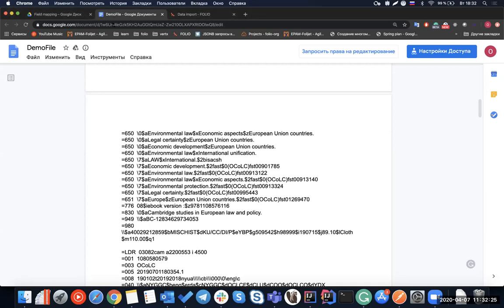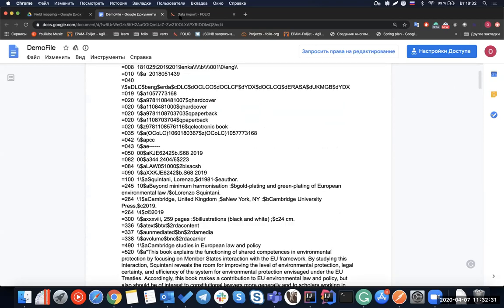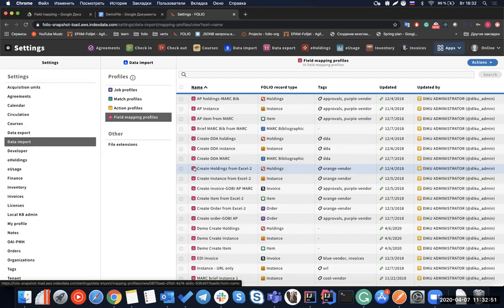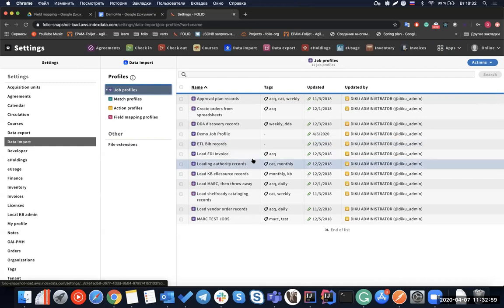Yeah, hello everyone. So as Anne-Marie said before, it's work in progress, but the main goal for us is done. We finish our integration of inventory with PubSub and our source record manager to import instances, holdings, and items using profiles and not just only default rules for instance creation.